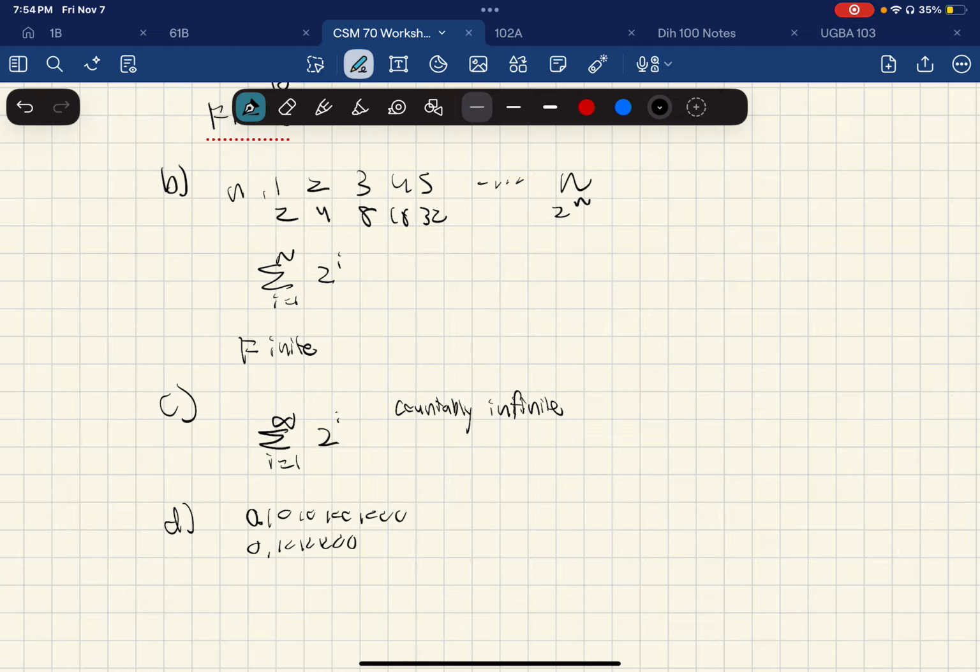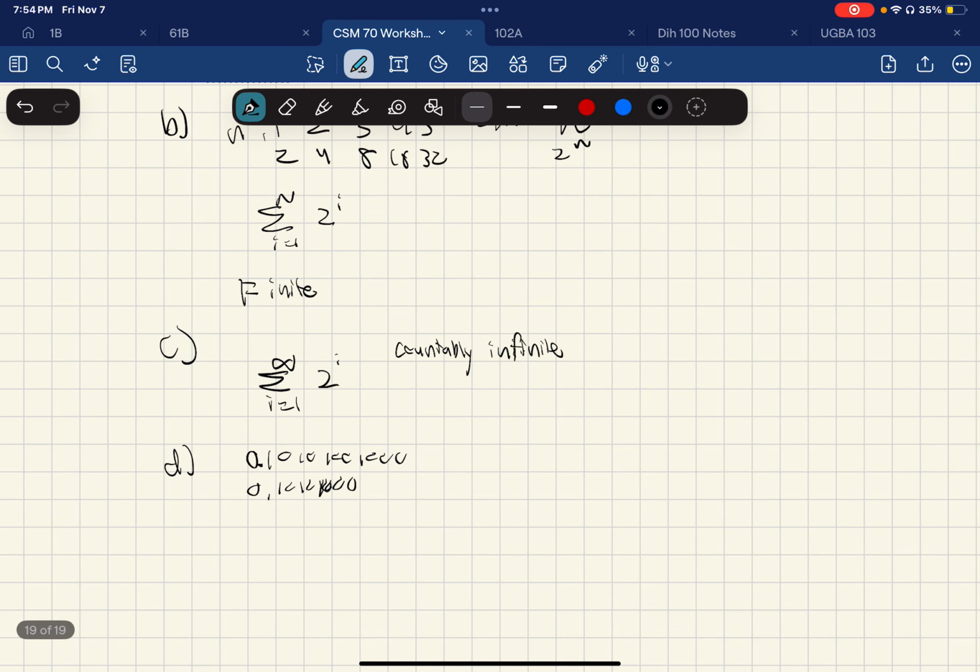now these are all like 0 point something something something, and each binary string in binary can correspond to a number. That's a simple way that we can make a bijection mapping all infinite bit strings to the reals.